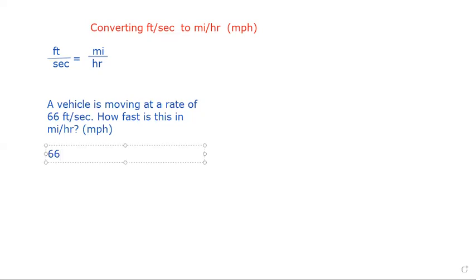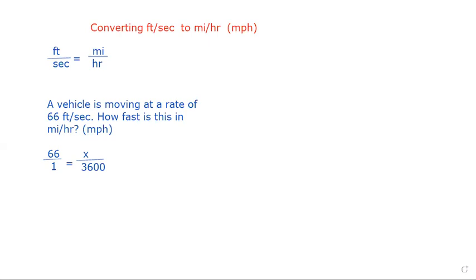So we'll go 66 feet in 1 second, which is equal to how many miles, that's X, in 3,600 seconds. So before we get that, the first thing that should pop in your head is, okay, how did we get 3,600? And let's talk about this one. The way we got 3,600 was like this. I'm going to go on my scratch paper. My scratch paper is in the red.